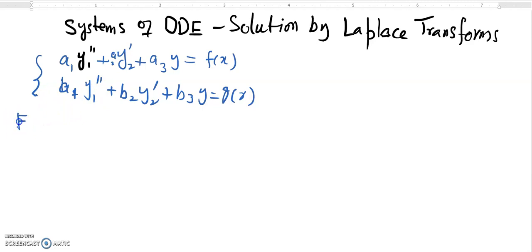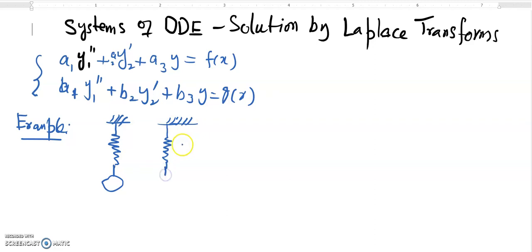For this we take the example of the spring. For example, we have considered the springs example. There is a vertical spring and then there is a mass on that spring. The motion of this mass is represented by one equation. But we can also have another arrangement of springs. For example, two springs are in parallel and then there is a single mass. The motion of this mass will also be represented by a single equation.